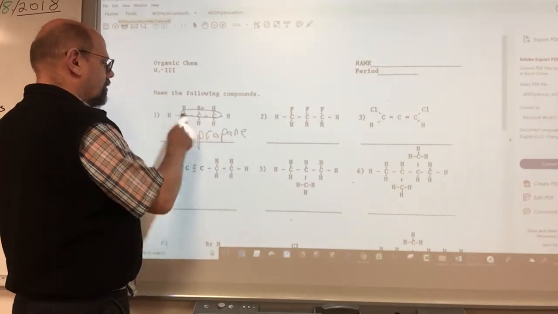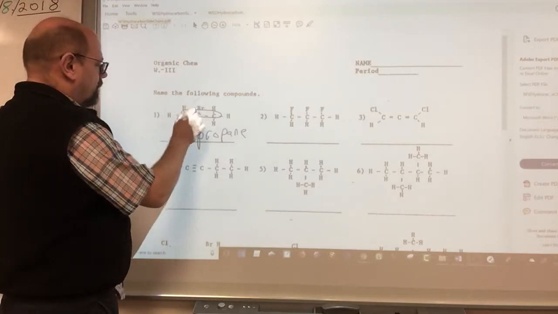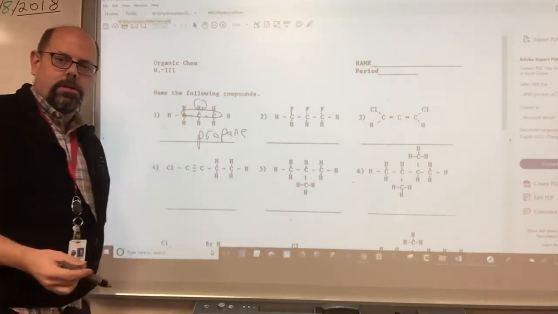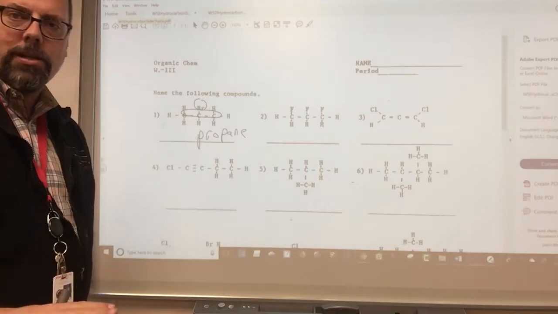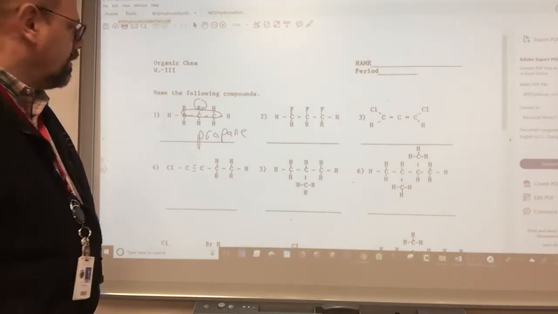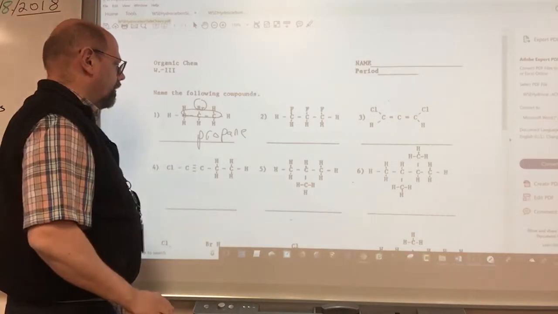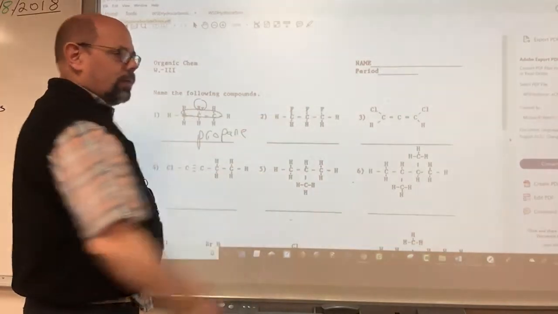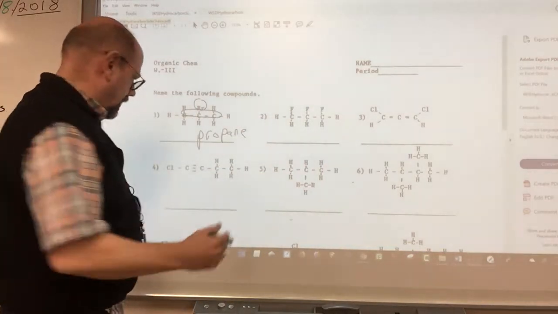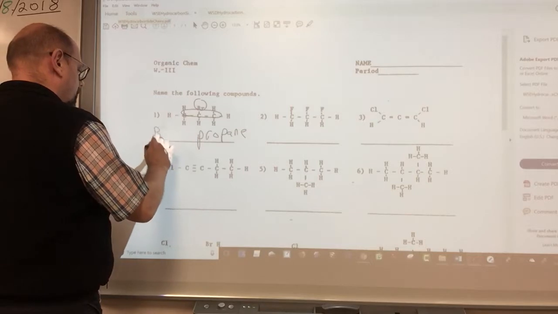But when I do that, those carbons get named. You may notice that you have an extra group here that isn't a carbon and hydrogen. Carbons and hydrogens get named by the parent chain. 3 carbons long is propane. But there's one more bromine group on there. If it's bromine, fluorine, or chlorine, like these first 3, you name them out in front.